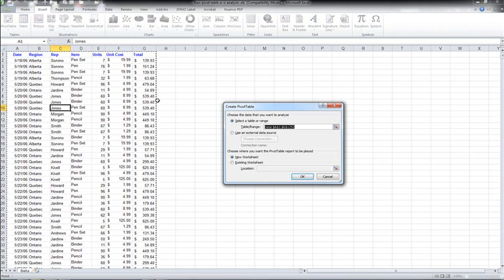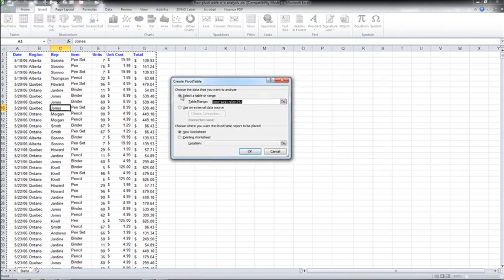You can see this dashed line around the information, and it's creating a default selection indicating that it's going to create a new tab down here at the bottom and build the pivot table in a new worksheet. You can also create the pivot table in the existing worksheet, but we will not choose that option for this illustration. At this point, if I wanted to, I could select a smaller section of this table, but for purposes of this analysis, we want to do an evaluation of all of the rows that are in the table.